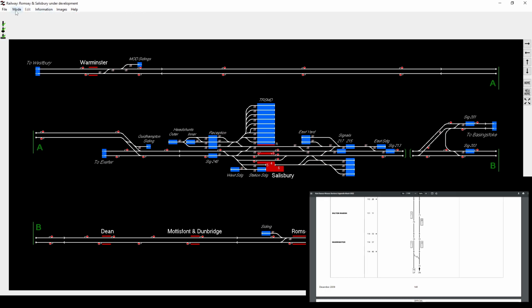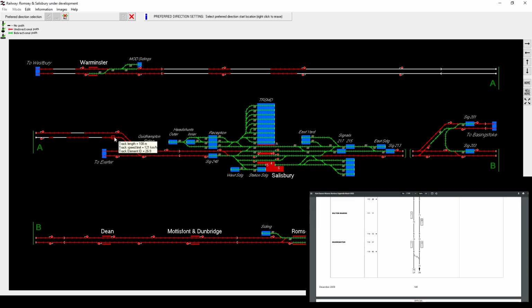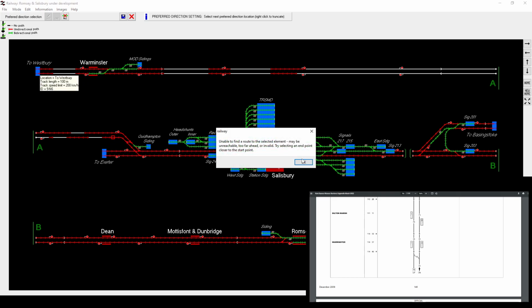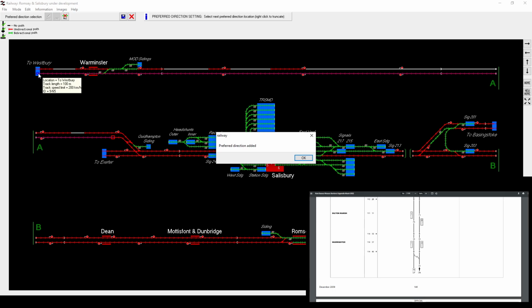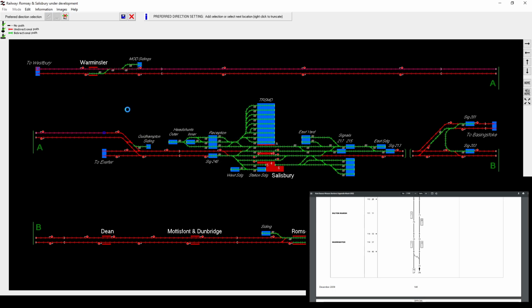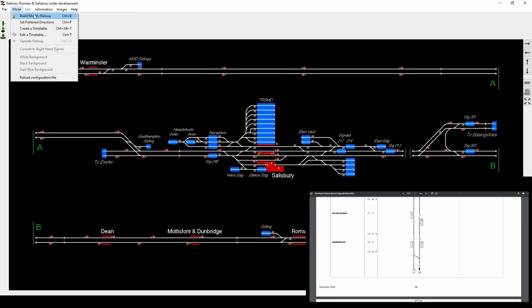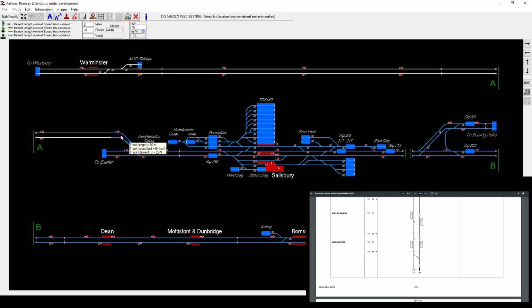Save. And we're going to quickly redo the preferred directions because they are broken. If anything is broken, it's the preferred directions. So just do that, and that should fix everything. Save, close. Back to build modify railway, speeds and distances.